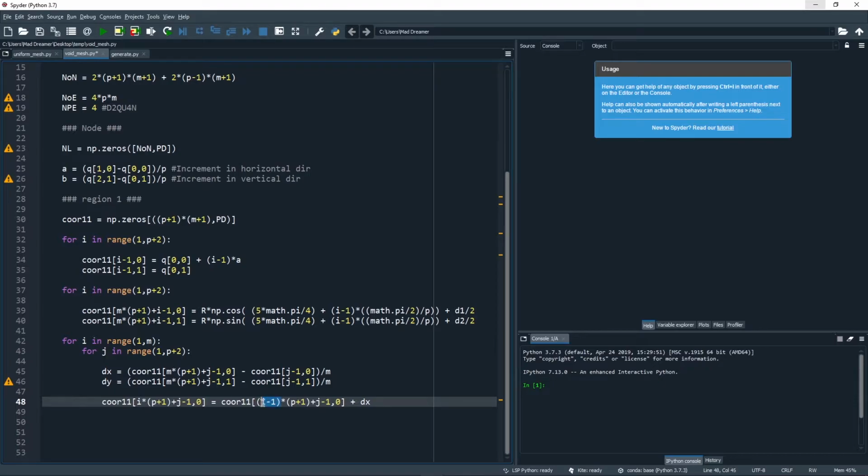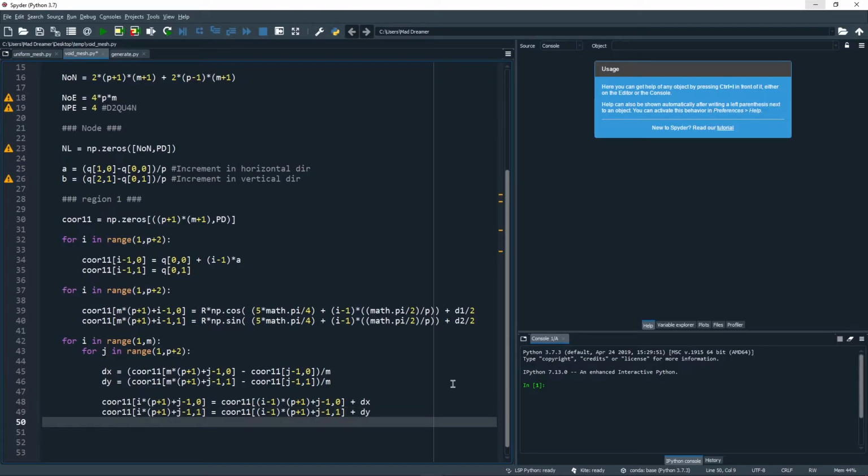This is going to be the previous node, this is going to be the current node. I'm adding dx to the previous node to get the next node on the next line. Again, it's going to be very similar for y values as well. So it's going to be 1, 1, and dy. So that completes region 1.